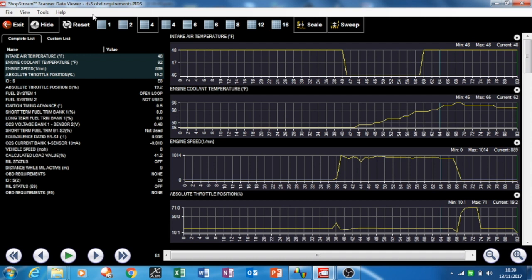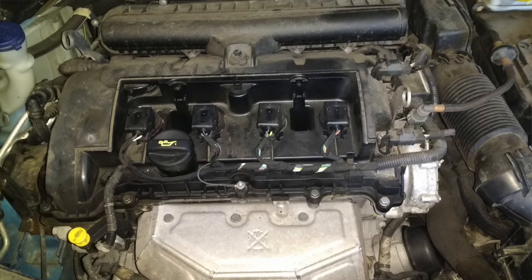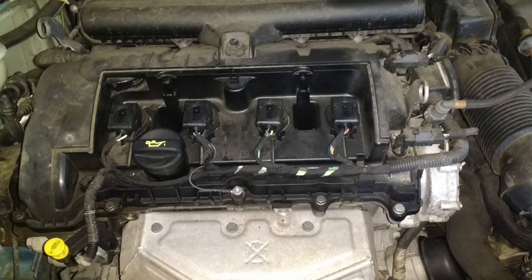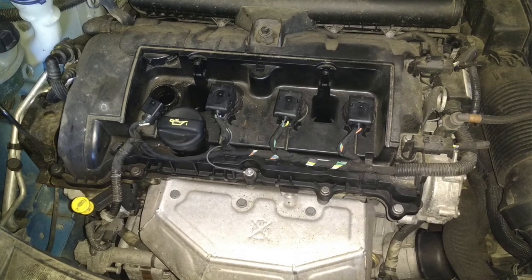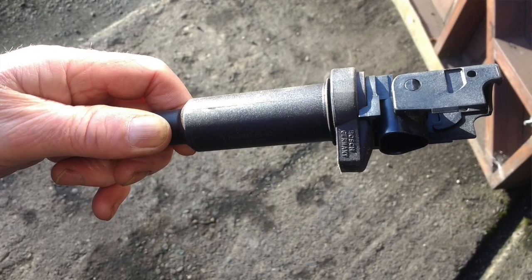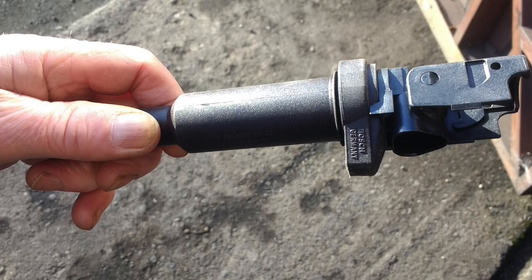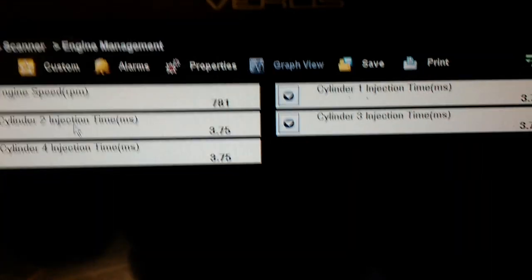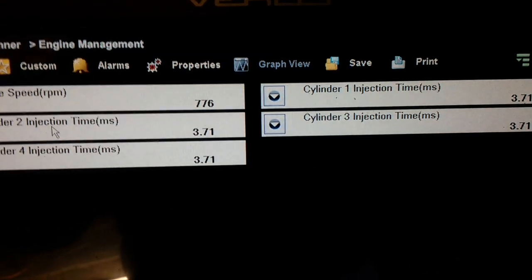So back to the other question I got from Crank: yes, I was mucking about moving the coils about to see if the fault moved, and that's how I got to the bottom of it. But as I said in the video, I couldn't get misfire data. The only thing I got on this thing was to see the injectors drop out. But if there are any questions, keep firing them away. It's a good learning curve.